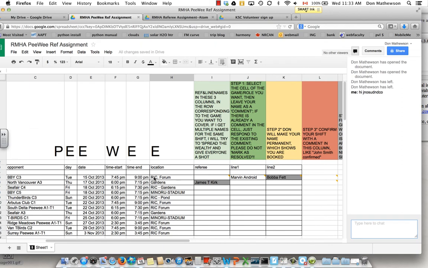I think there were just a few minor problems with it. If it fails, because all computer systems fail, some people occasionally found they weren't able to enter a comment, then just back it up with email. Okay, send me an email saying, you know, this shift is confirmed, but I can't type in the comment for some reason. And then I will come in and I will manually do it. But I'm hopeful that we won't need to do that very often.